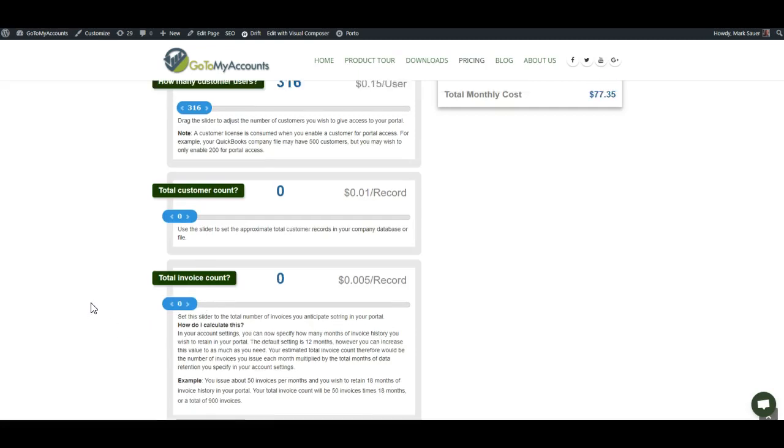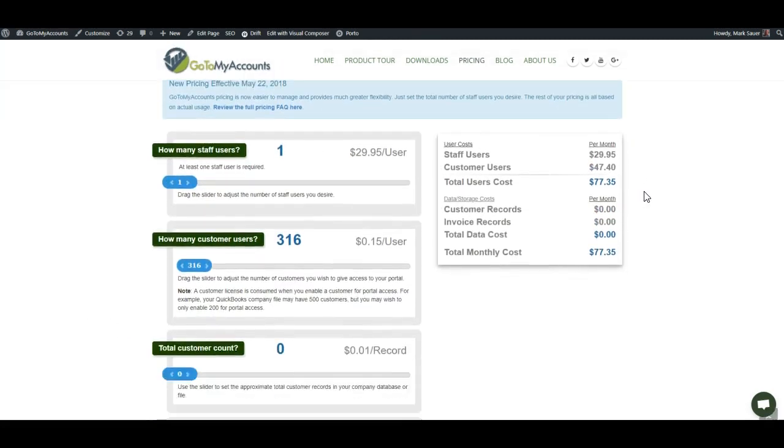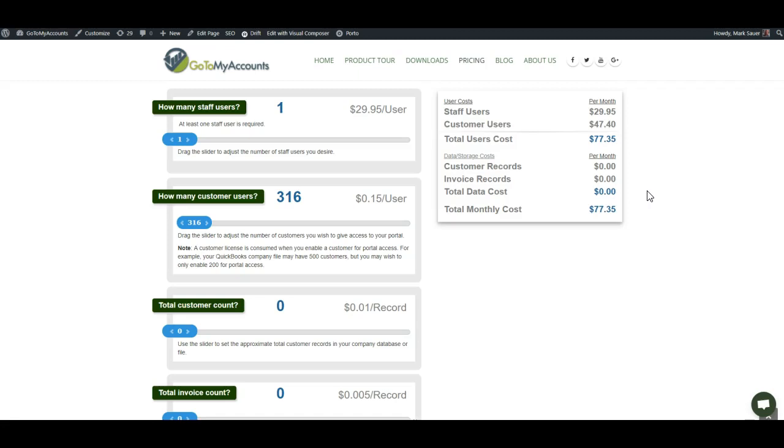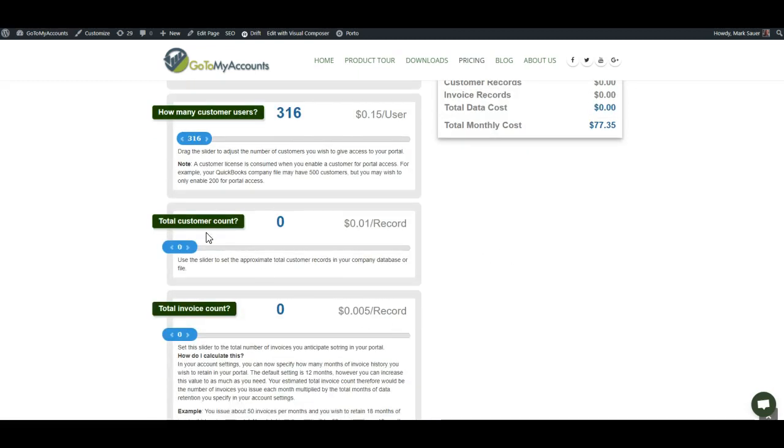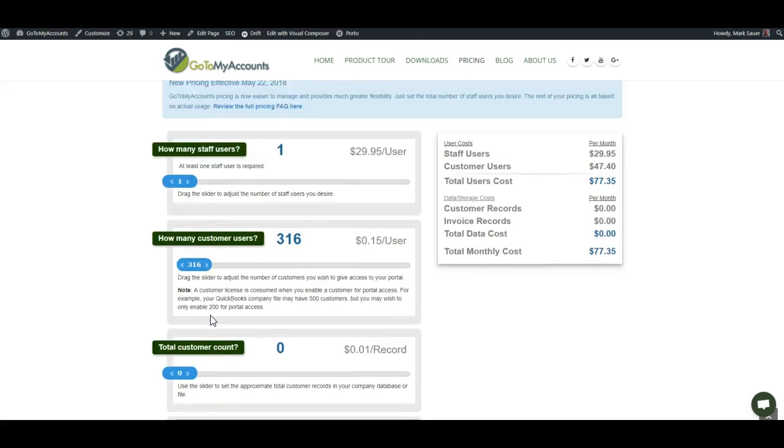All right. And actually, you don't really have to worry about this too much if you're confused about the cost, because if you create a 30-day trial and then you go to the plan page, it will show you. What I would suggest is enable the accounts you want, or enable some accounts you want, or at least synchronize your data, and then it will already know your customer count and your invoice count. It'll have an estimate. So you can go into your plan page just to look and see, based on how much I have right now, how much would it cost per month to run it. And you'll have a pretty good idea.